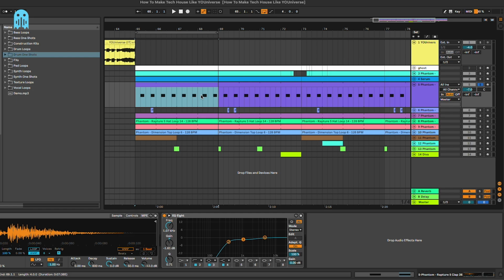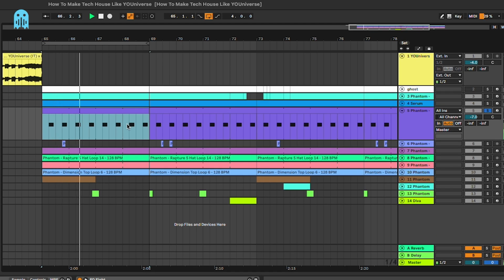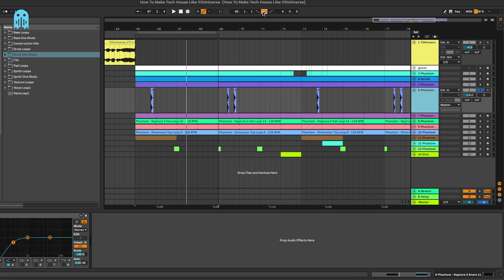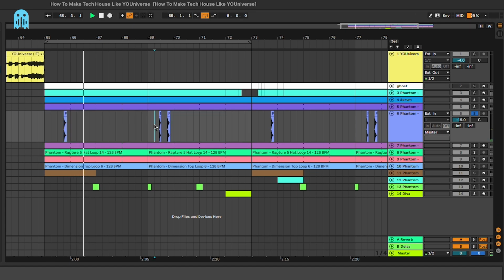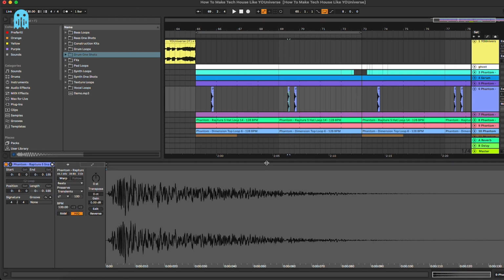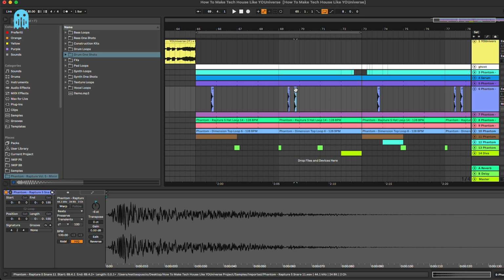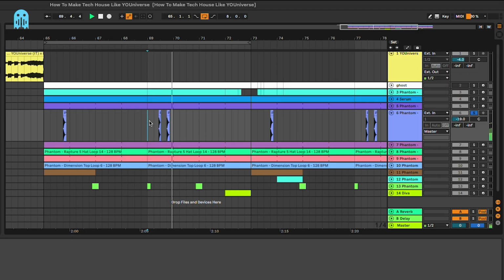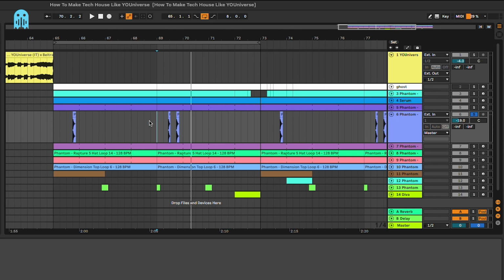Then we have the drums with this clap. Really basic here, together with this EQ, cutting a bit of the lows and some of the mids. Then we have this snare pattern. So here the interesting thing is that we have this first snare, which is the normal sample, and we have the second snare, which is the same sample but pitched down by 6 semitones. In the original track from YOUniverse, they use the sounds from the track they've sampled, so they are some kind of old school sound, and we try to recreate those with our own packs.